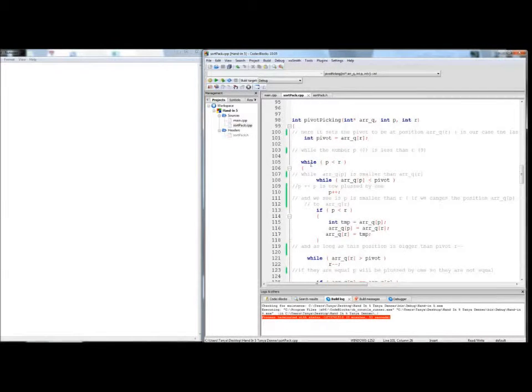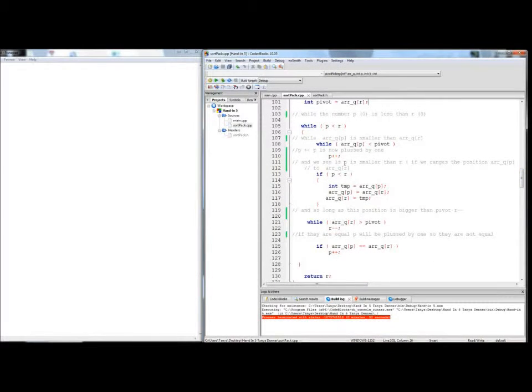So we have that while p, 0, is less than r, 9, then we have to check if the value at the position of p is smaller than the pivot, which is the position in the array of r, and then we will plus p with plus plus if it is smaller.